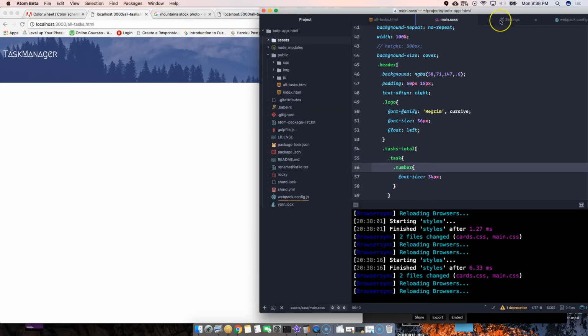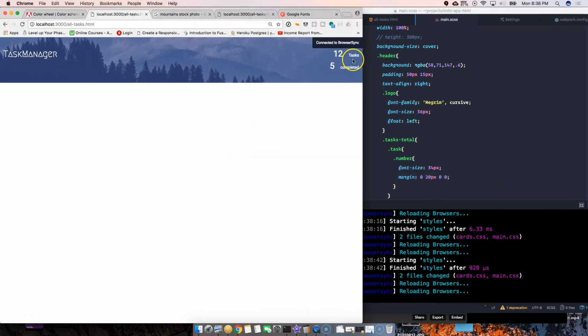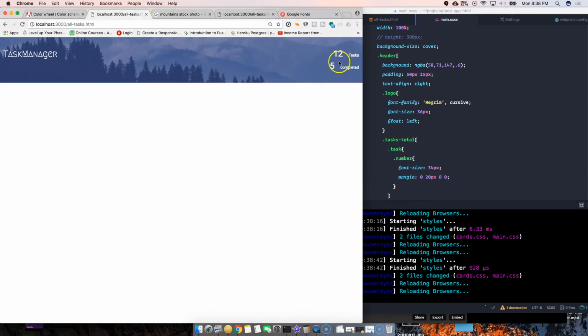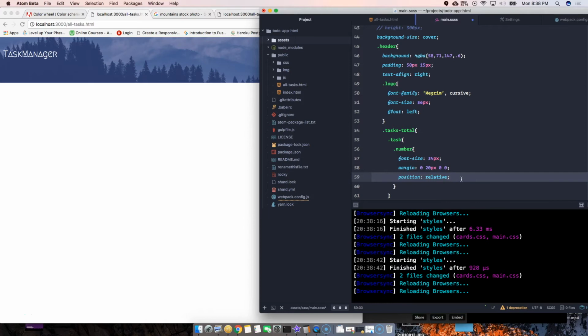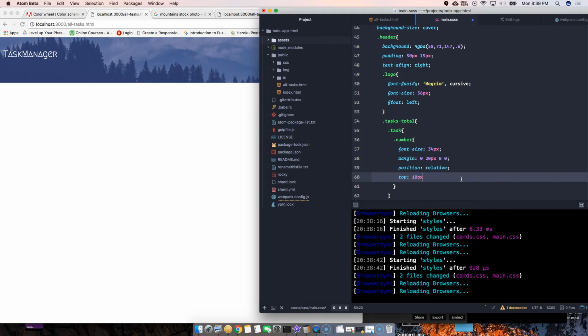All right, cool. And then let's give this a margin of 0 on top, then 20 pixels to the right, 0 on the bottom, 0 to the left. All right, now let's bring this down a little bit and say position relative, and then top 10 pixels.